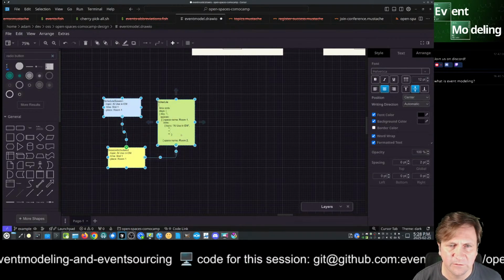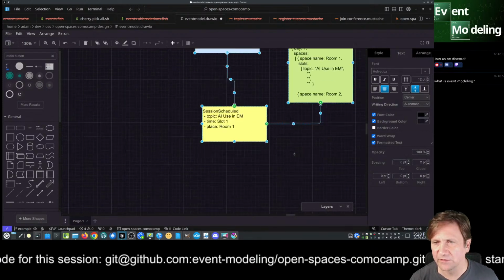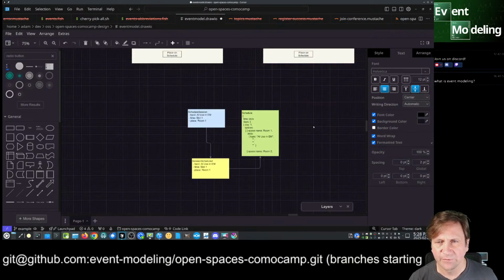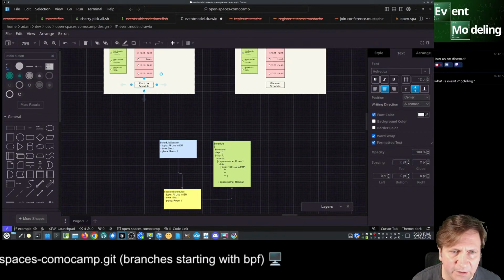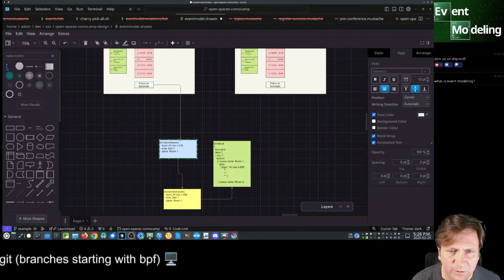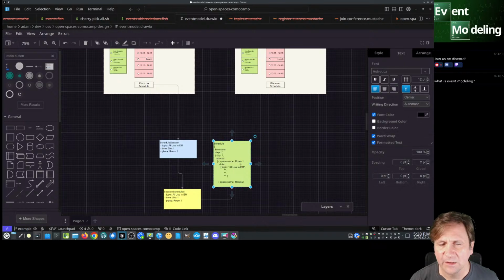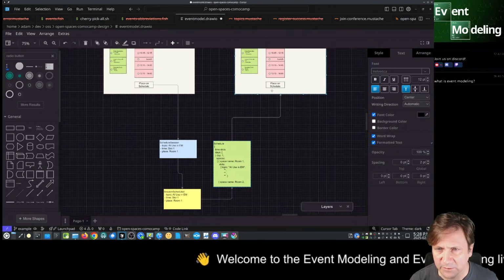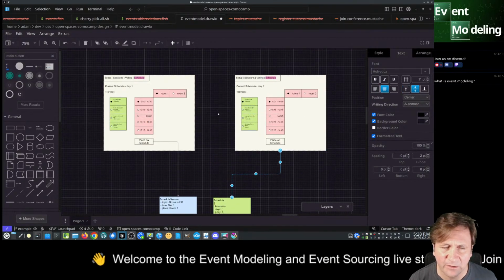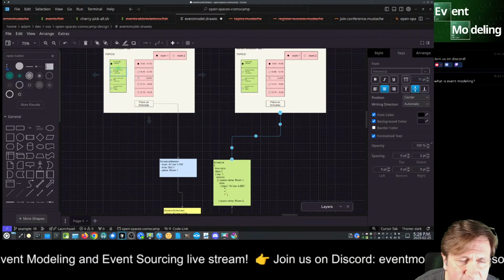I will clean this up later, but this is exactly what we want, this kind of interaction. Yeah, this is what that does. And then this updates the schedule. So that's what we would see here.